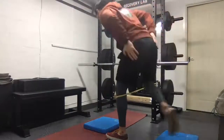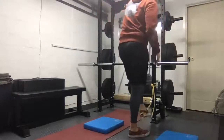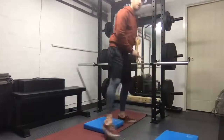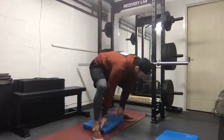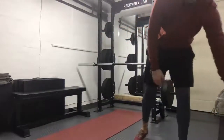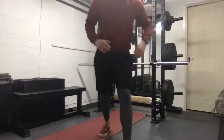Good. Shake it out. Sit. Undo the band. Chucking that to the side and chucking mats out the way. How are we feeling? Let me know in the comment section if you have any questions, any queries, or you just want to say hello. Doing great. All right, really good. Grab yourself a little drink and then we'll move on.